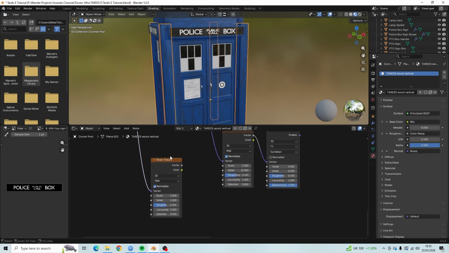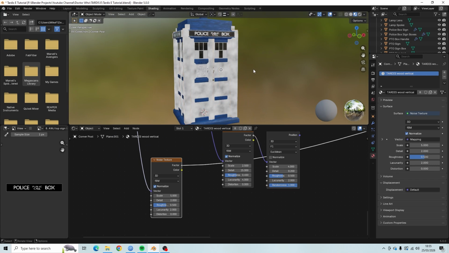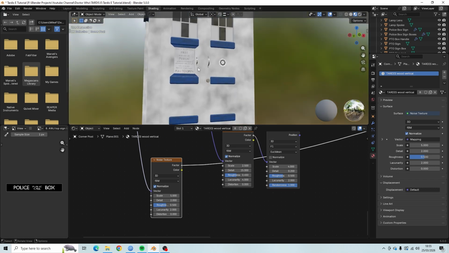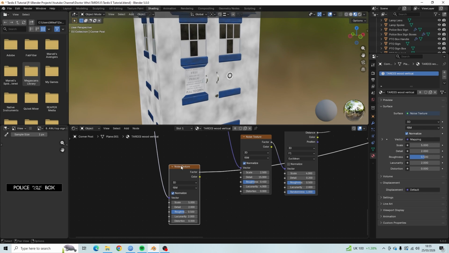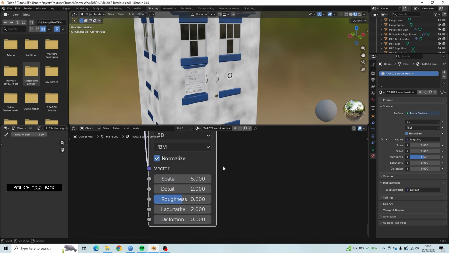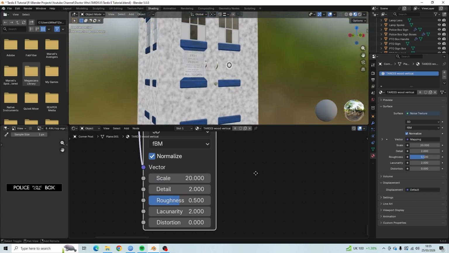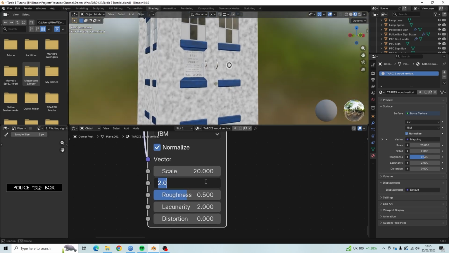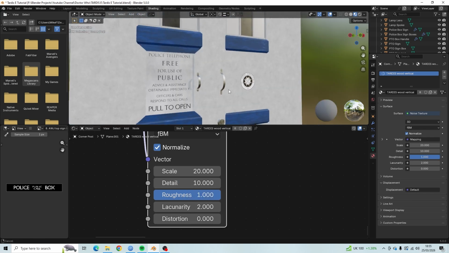And now let's just zoom into our noise texture. We are going to Control Shift and click that. So now everything in this window here that has the vertical wood material applied to it now also has this noise texture. So let's just drag that out so we can see what we're doing. Let's increase the scale. Let's make it about 20. So it's all nice and patchy. And then let's increase the detail to about 10. Zoom in. And the roughness, let's bring that up to, yeah, let's do 15.